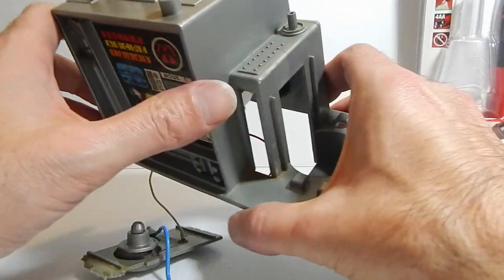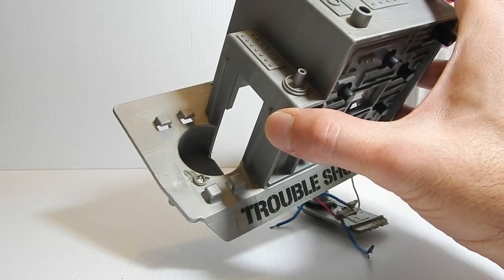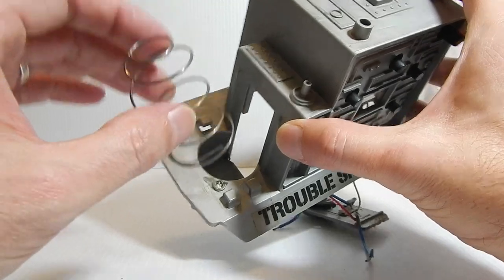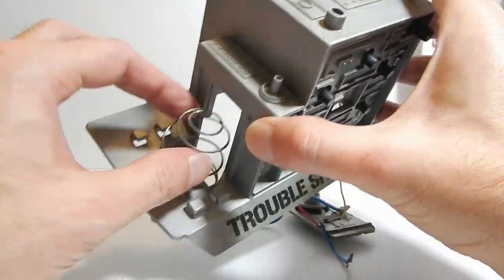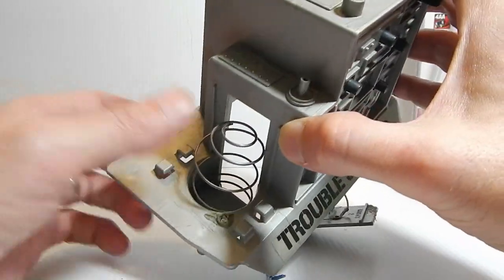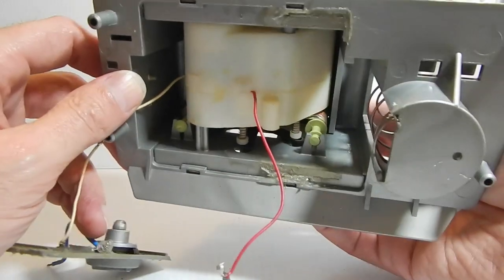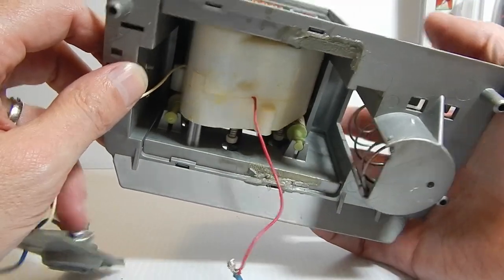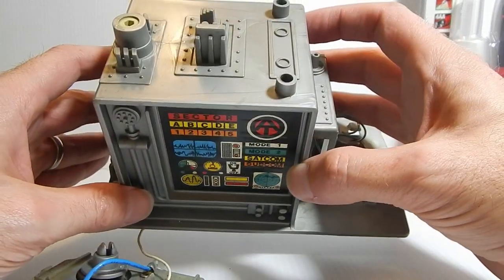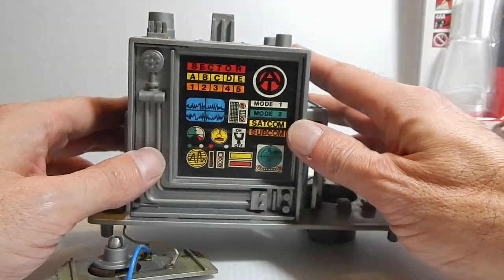I did just sacrifice an old flashlight for its spring, the battery spring. So it is a perfect fit for the Troubleshooter. So that's going to work out real good there. So I'll have a spring. And I'm going to go ahead and tinker with this. And if I'm successful, you'll hear it work. If not, I'll attach the parts that I've secured for this, and we'll call it a day.